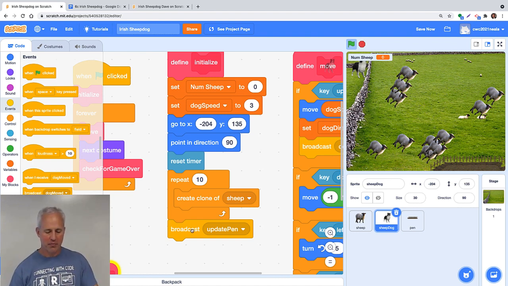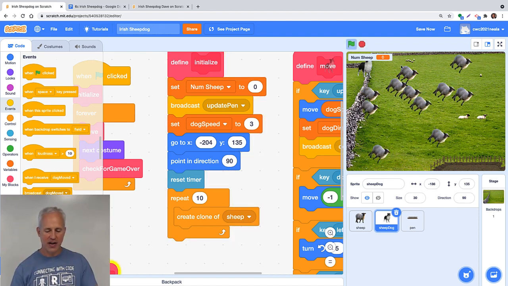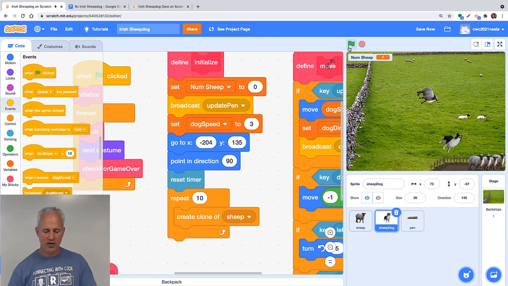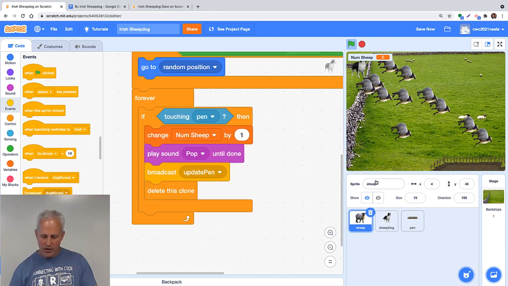In fact, it would probably look better if I did that really early, right? So I set the number of sheep to 0, and then I broadcast update pen, then I do the rest of the stuff. That way, even if I start with a bunch of sheep in there, when my game starts, they'll be gone.